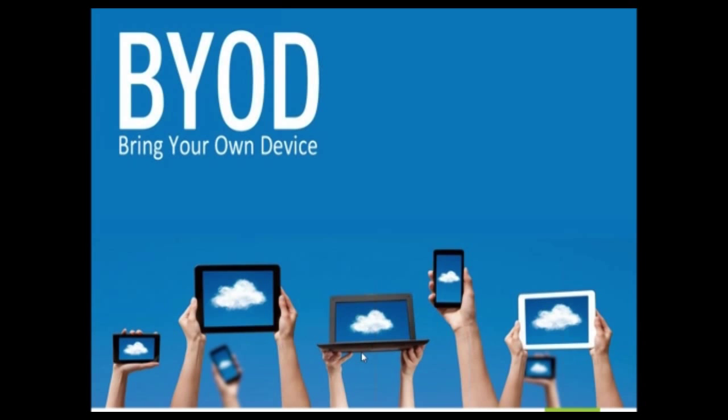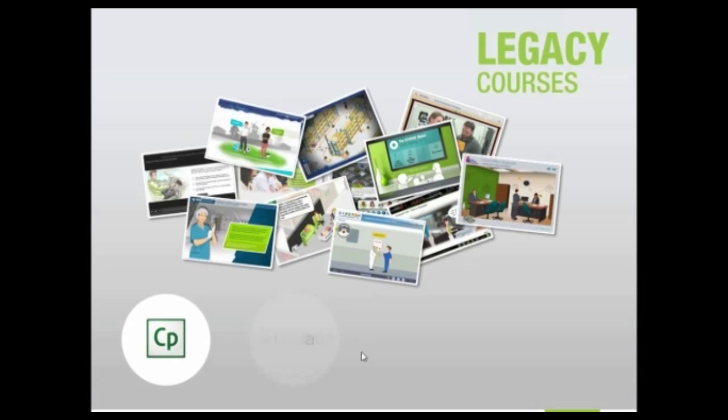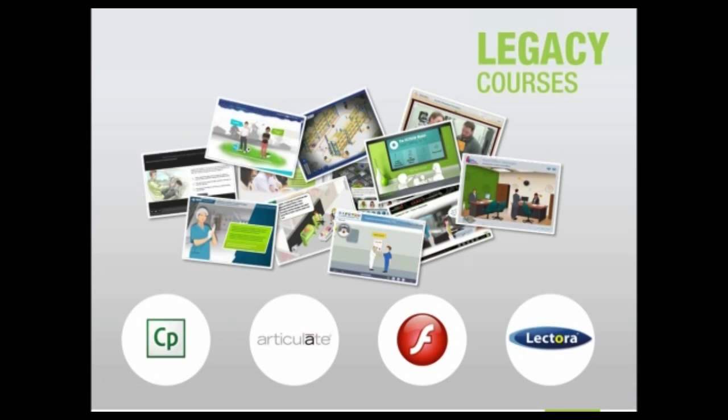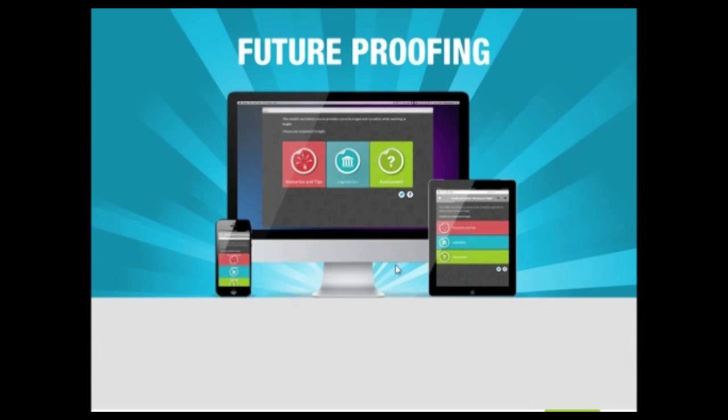The other factor really is the legacy courses, which were built using different tools, and you can see on the screen some screenshots of courses we developed in Flash. Essentially, we were using tools like Captivate, Articulate, and Lectora to produce Flash, and you need to really future-proof those courses. I think it's a major problem for our profession, where we've invested a lot in Flash, and that was the way to go.